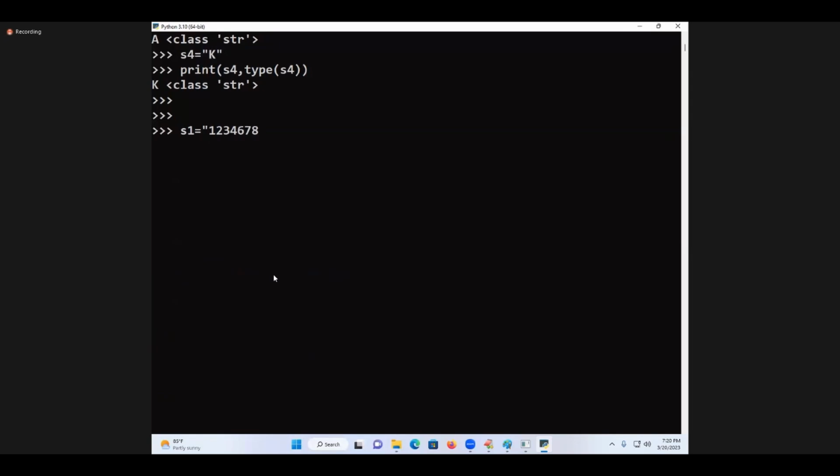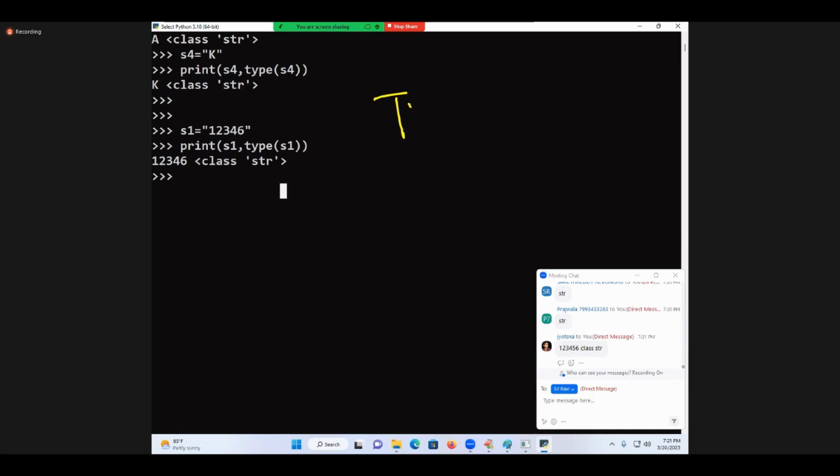You enter some number, which is actually int type, but I am writing it within quotes. What is that? str. print s1, comma, type of s1. Very, very important. What is this type? str. Further on, I will tell you the typecasting concepts, students. What is the topic name? Typecasting techniques.